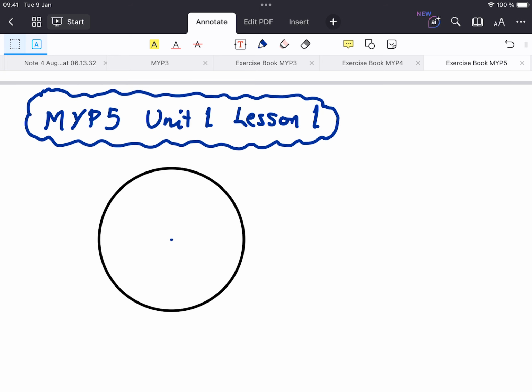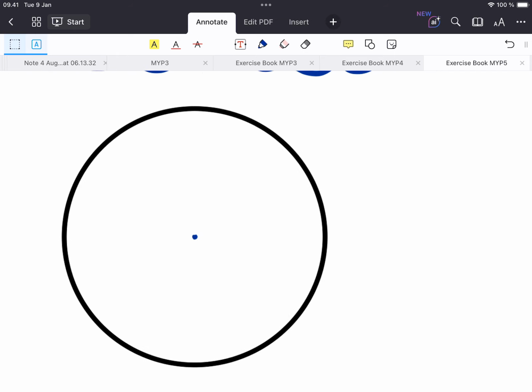Okay, here's our third construction that we're going to do. So this time we've got our circle, and we're going to put 4 random points on the edge of a circle. Now I'm trying to make it fairly irregular as I can, so not necessarily a square or a rectangle, but something a bit wonkier.